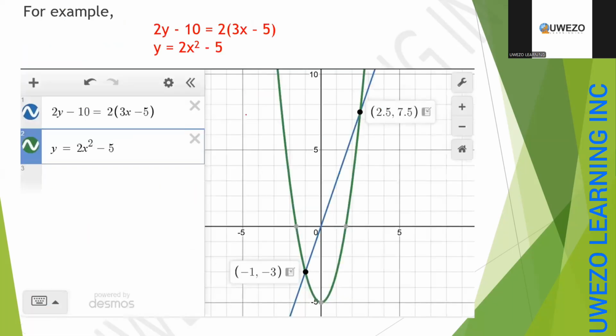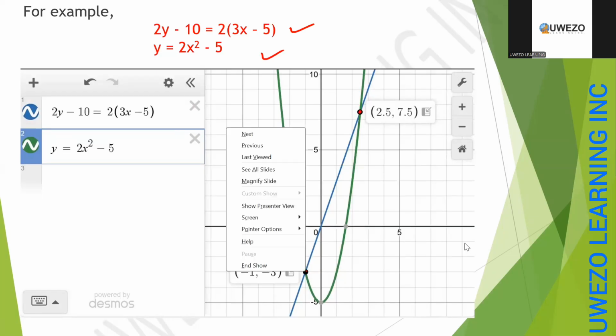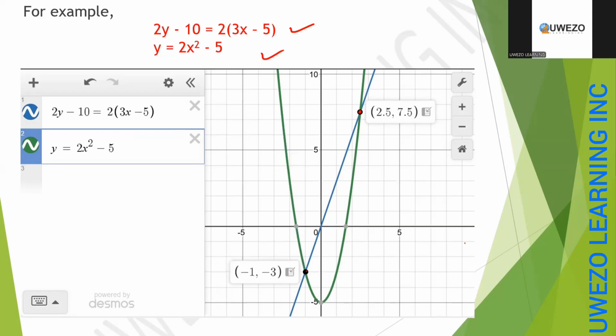Here is an example. So we have two equations. You don't even have to simplify any of these equations. Straight away, put them in Desmos. And these graphs are intersecting at 2 points. So those two would be the solutions to the given system. And be careful, sometimes the questions ask for the x coordinate of the intersection and sometimes the y coordinate. Please answer carefully.